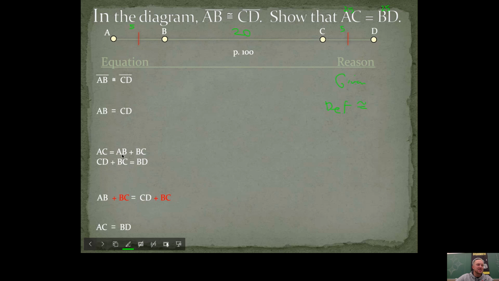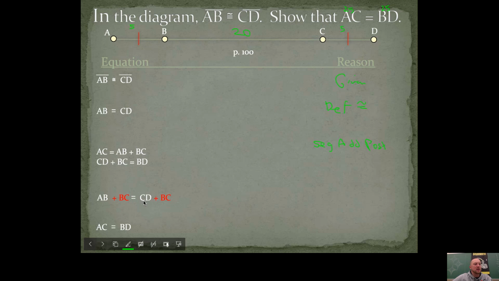Look at the diagram. A to C, isn't that equal to A to B plus B to C? That's little plus little equals big. That's your segment addition postulate. And I'm just thinking right now, I'll bet I wrote that on the angle problem. It should have been angle addition postulate for the daffodil one. But the same thing's happening down here.